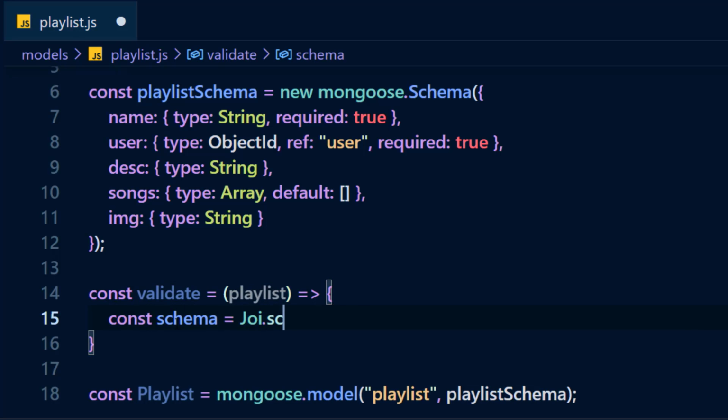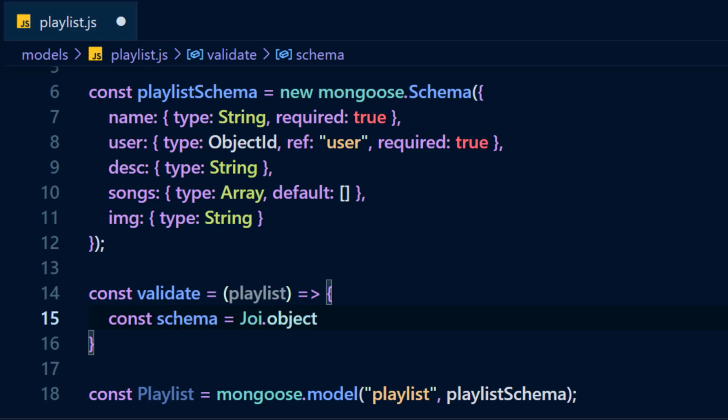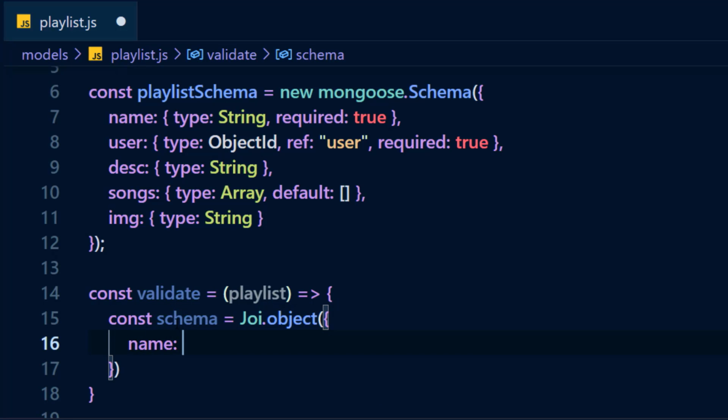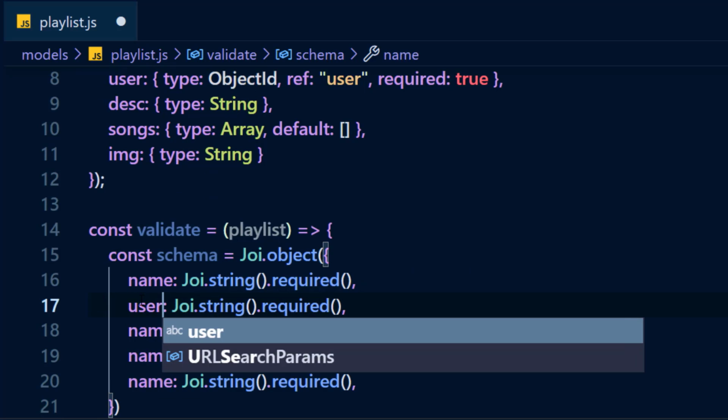Playlist const schema is equal to joy dot object, name joy dot string dot required, and we're gonna copy it and paste it here.